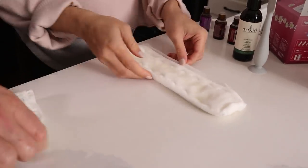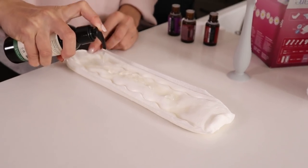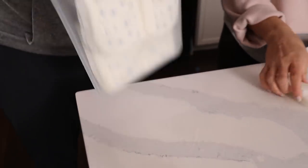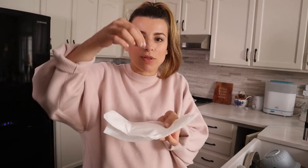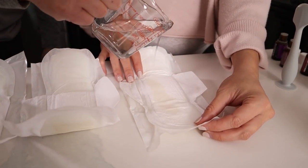Fun fact: I used to see commercials for pads all the time on TV and I would ask my older sister Pam what they were for — because they would always pour blue liquid on them — and she would always say she didn't know. She's six years older than me — she lied this whole time! I was like, what's the blue liquid and what are the wings, what do they mean? Steady hand Matt, steady hand. Into the freezer they go.